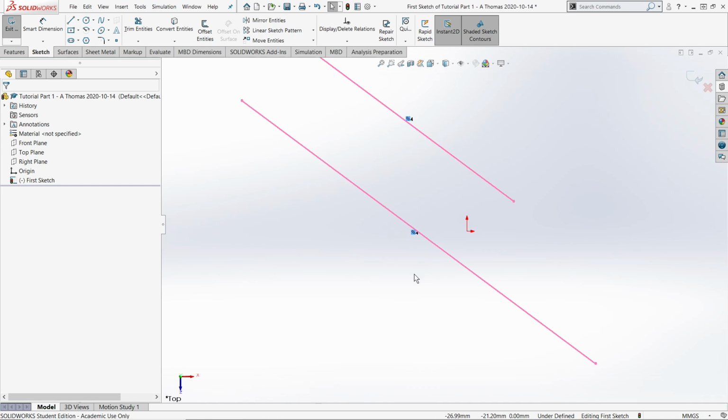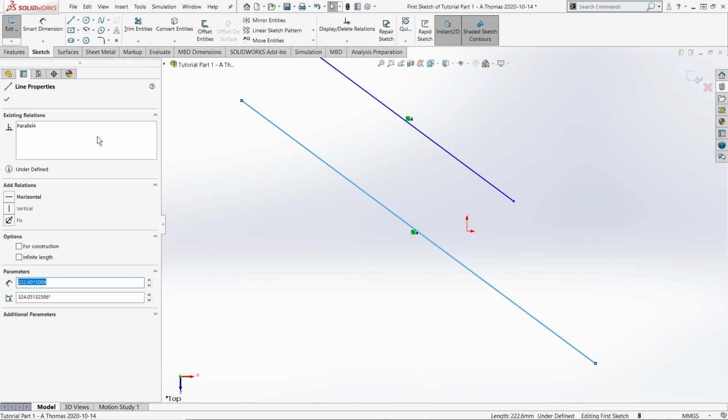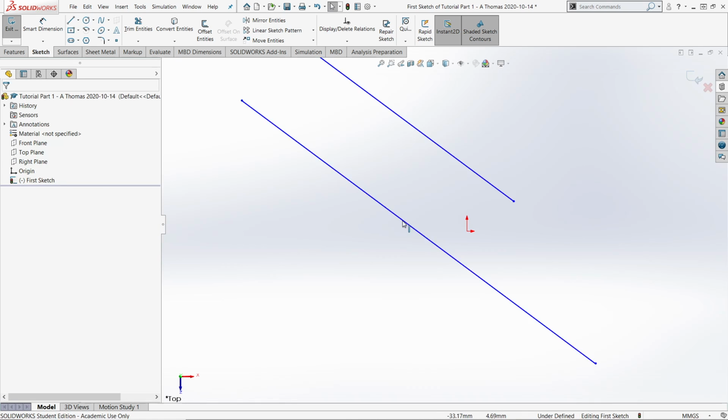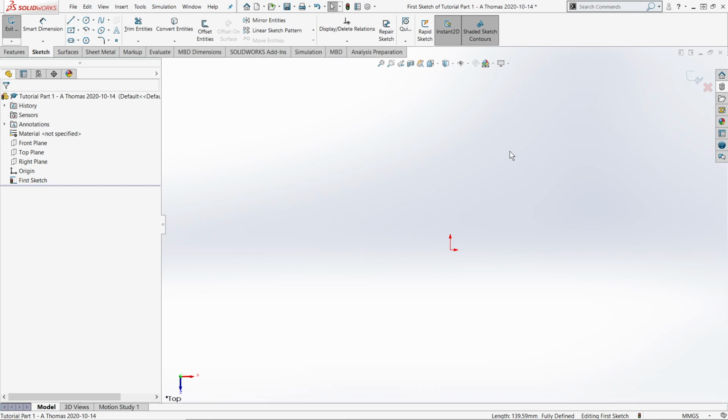I can also select it and then hit delete and get rid of that relation. I can Control Z to get it back. I can click on the line once and it'll show me the properties. I can see what relations it has and I can delete it through there, which is useful. I'm going to delete those lines.